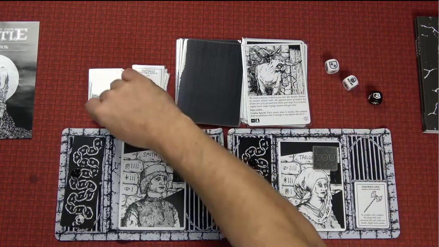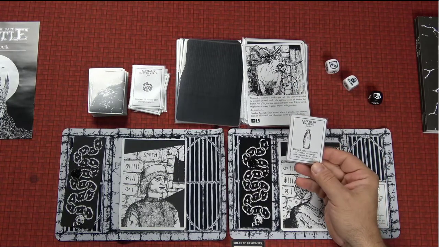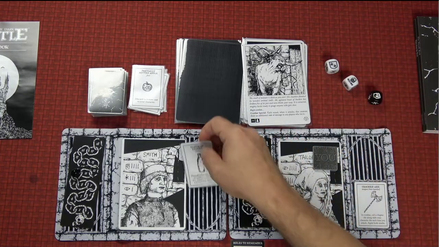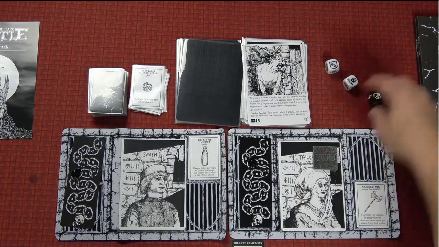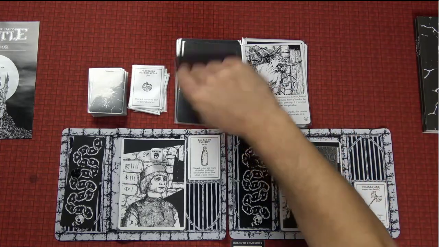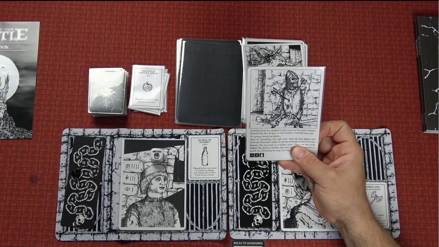Okay, so now we're going to get a card. Elixir of Insight. Discard before any round of combat to change any chapter die to show a trait of your choice. All right, that might work. I think we're going to keep that and see what happens. All right, so let's give the Smith back his dice, and she gets 2. All right, let's keep moving along. Oh, great, great.